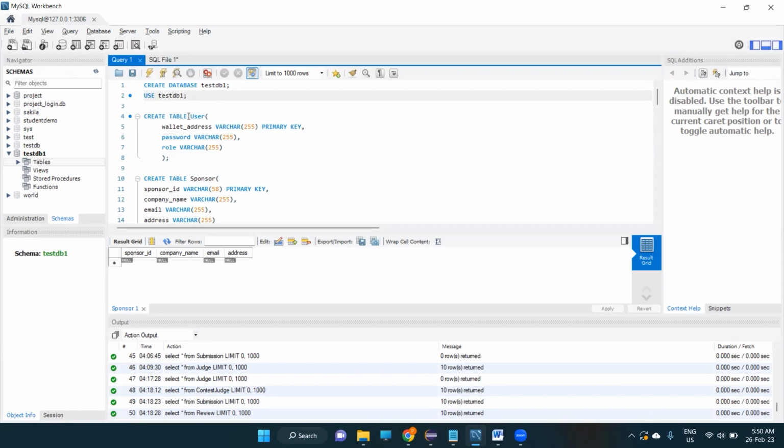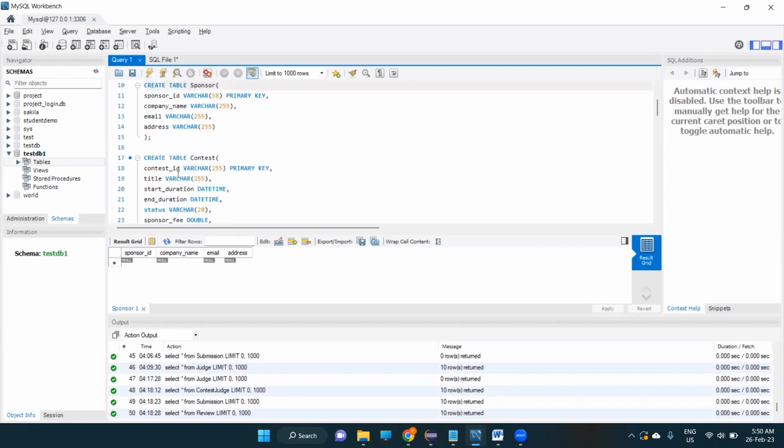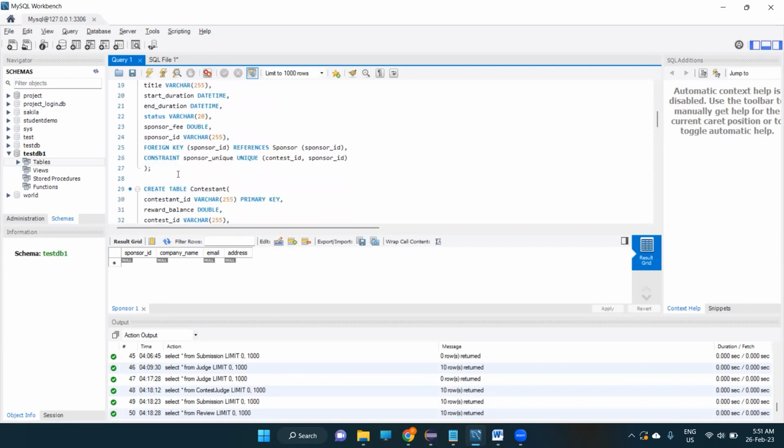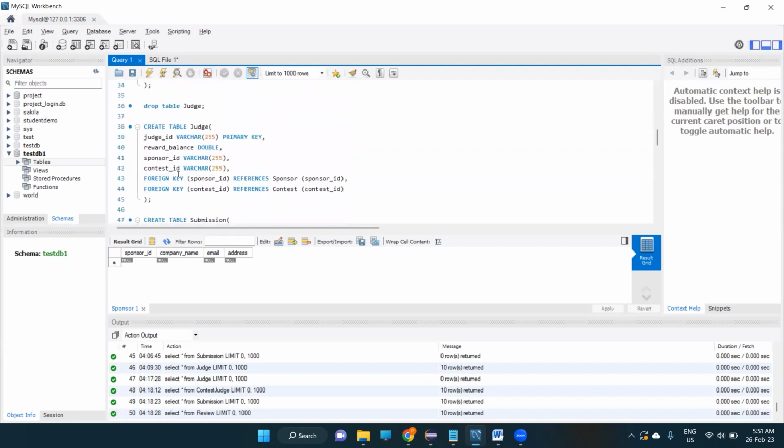So the first one is user, with the fields wallet address, password and role. My second table is sponsor, with the fields sponsor ID, company, email, address. My third table is contents. My fourth one is contestant. My fifth one is judge.